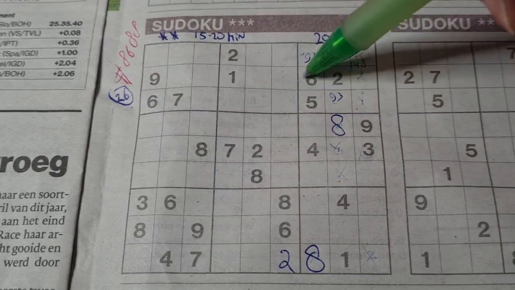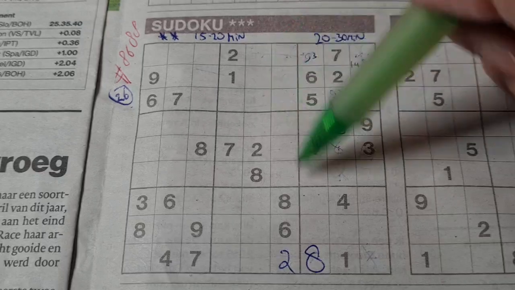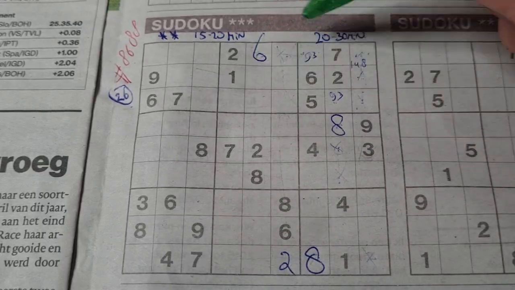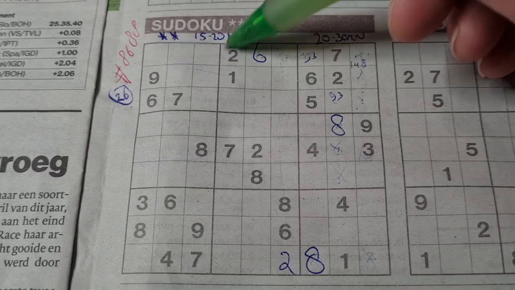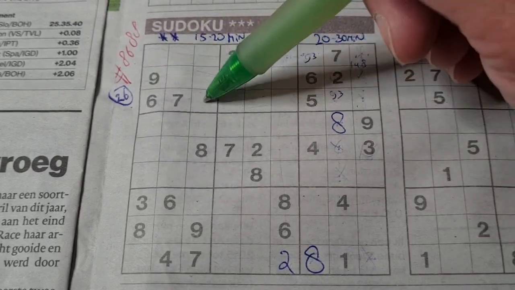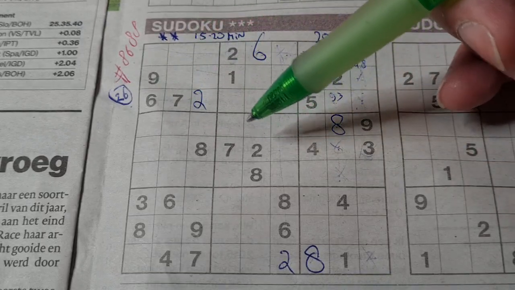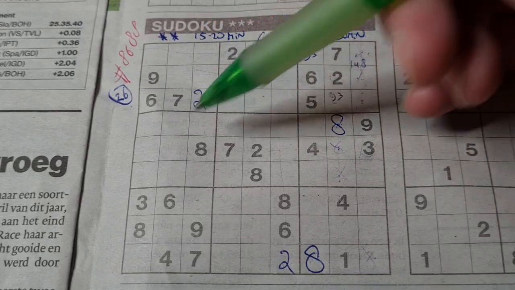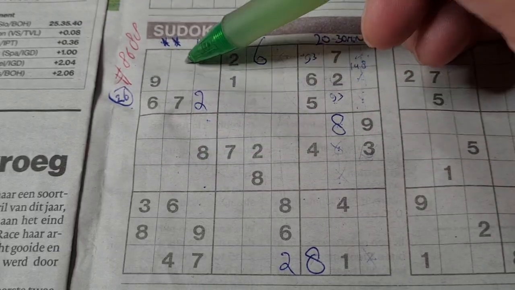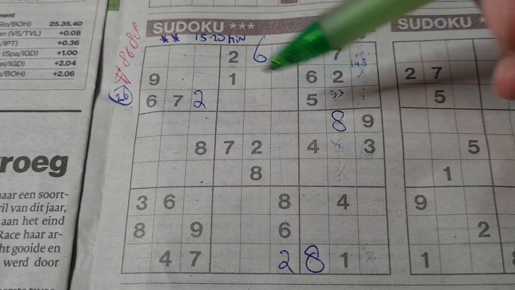6 in this row, 6 in the second row, so in the first row, the only two places for 6 should be here or there. We have a 6 in this column, no 6 there. 6 should be here. 2 in this row, 2 in the second row, so in the third row, the only place for 2 should be there. 8 here. Need 7 here.